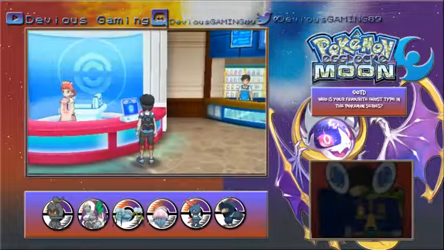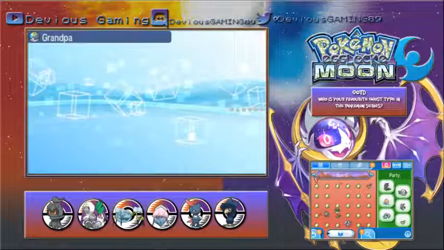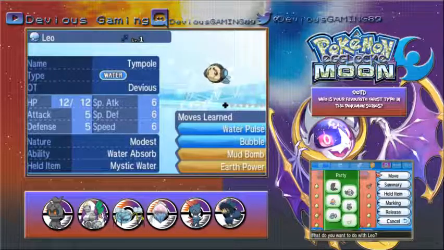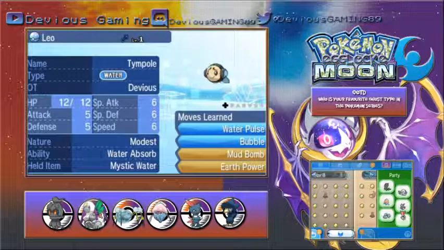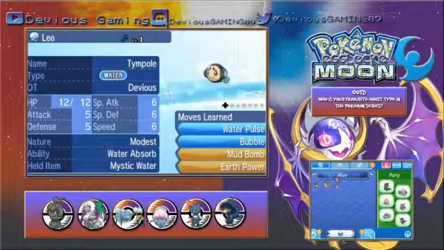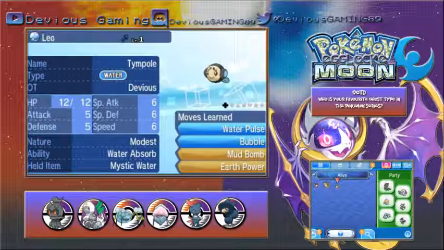So let's just head into the PC and pop this Timpole back in the PC. Bring Murkrow back out onto our team. So there we go. And I will level this guy up off screen up to level 40, where you may or may not evolve.